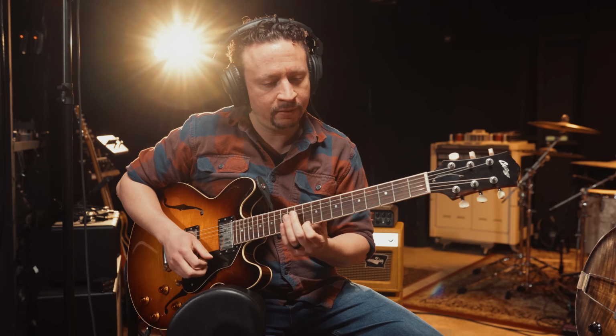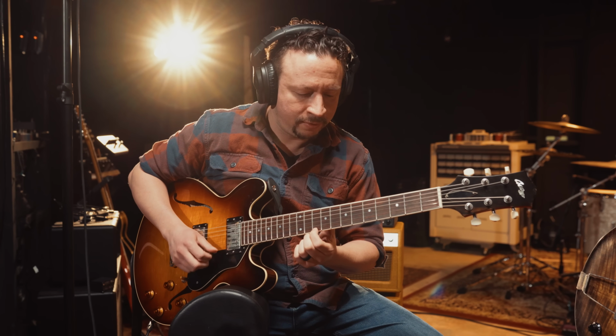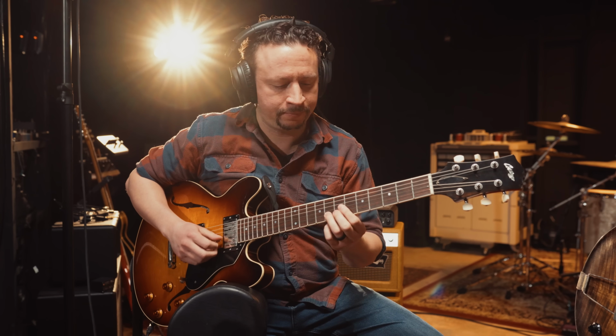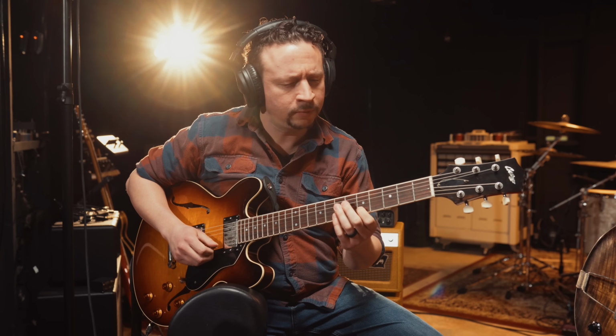I'm not playing the scale up and down. I'm practicing improvising. And it's basic right now. I might decorate a note with a hammer on, a grace note, a slide, pull off. All right, so then I'll go to two times each. Maybe I have a scale shape that I'm not as comfortable with. I'll kind of hang out in that area. I can do a lot of things at the same time.